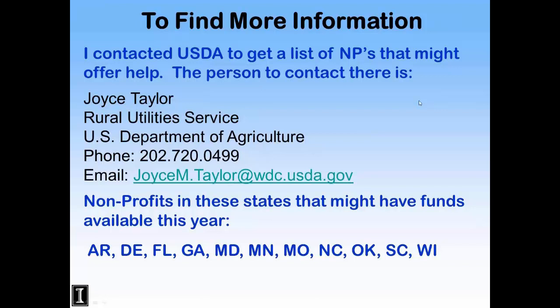I'm not sure Illinois is active this year, but there was a group that I have the name of and I didn't include that had funding, I believe, last year, and it's in Western Illinois. But they can provide these loans if they're available to residents in that state or in a particular territory. And a lot of times they're focused like in Appalachia or other areas where there might be a larger percentage of low-income folks. It's meant to help keep the rural way of life going and all those sorts of things. So it's a pretty good program.